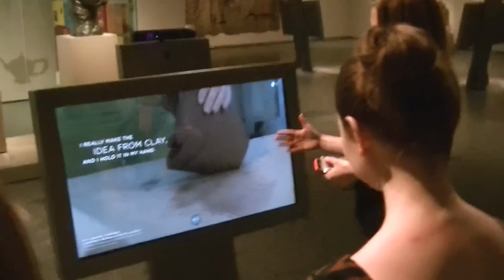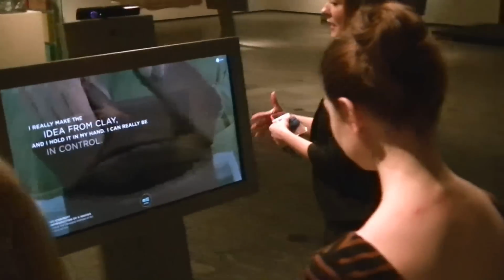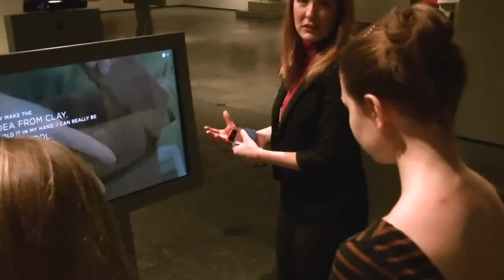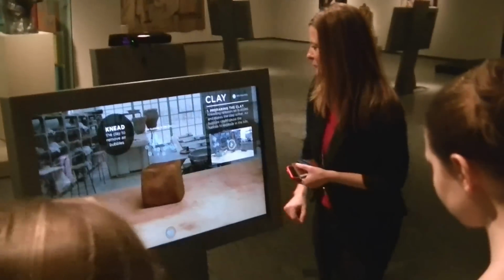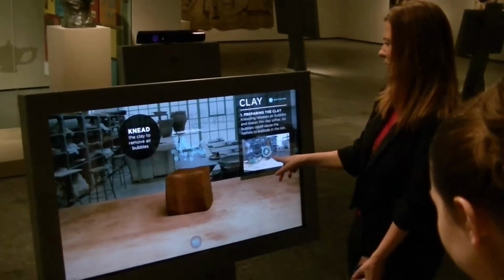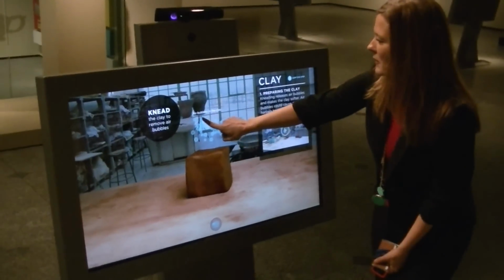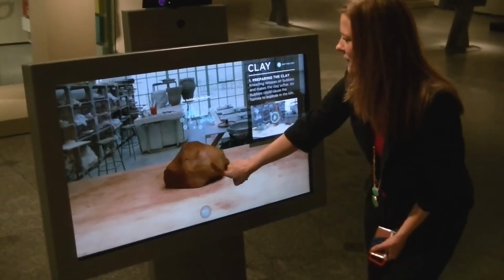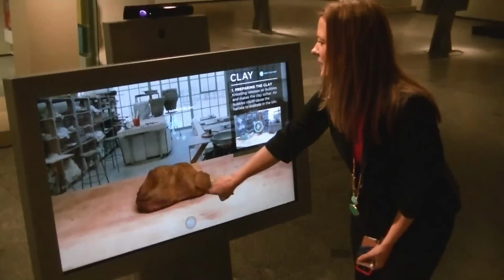So you are spending time looking at the way artists use the body for inspiration, but then you're also looking at the real object. So you can start sculpting. Here we have different videos if you wanted to show how they prepared the clay, but then you can do it yourself by pulling in the air bubbles, so you're kneading the clay.